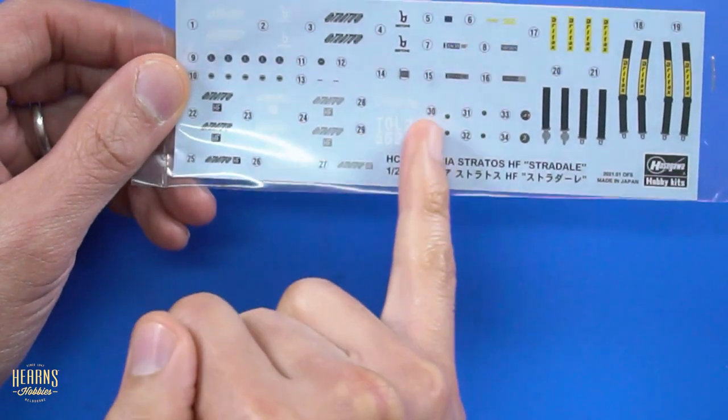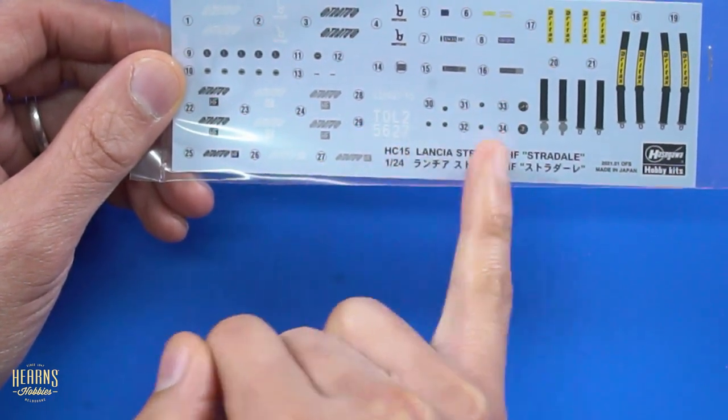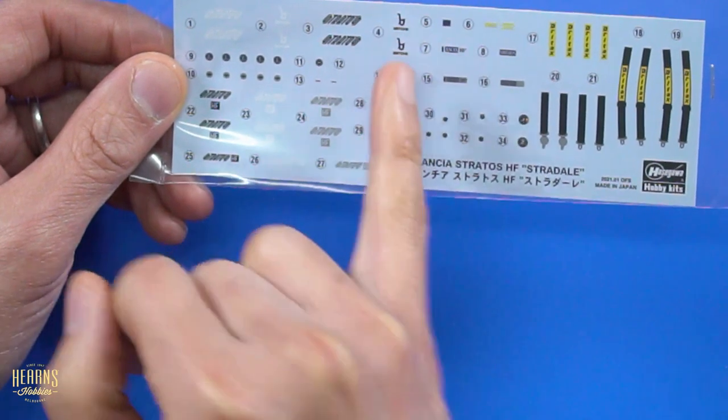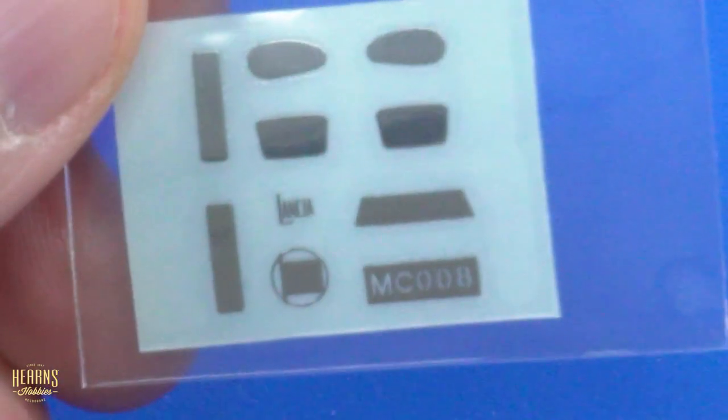And then there's some registration numbers. And then you've got instrumentation and some Pirelli stickers there as well. Beautiful. Nice. Really good quality, isn't it? That's it. And then we've got some stainless steel stickers. Photo etched. Yeah. So these photo etched mirrors.